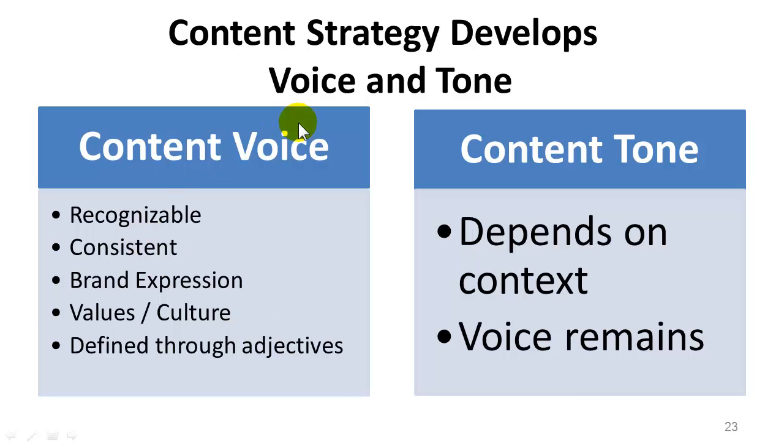So the voice. The voice is a recognizable, consistent way of delivering content, of expressing your brand. You might have values or cultures being conveyed through that voice, and you do this by the adjectives which you choose in your content. The tone, on the other hand, is on the context. The tone will be different on the first page, and it might be on a different page, but the voice overall remains the same.